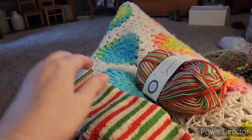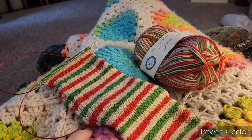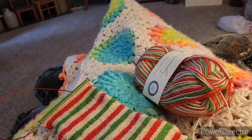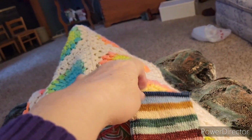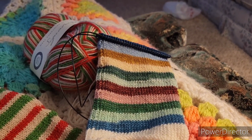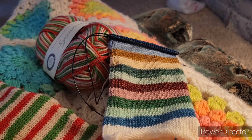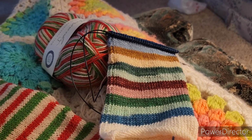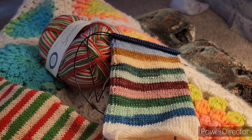His socks will be matching compared to my Advent ones. So my plan is I'm going to work on this. On my Advent socks, I am ready to start the heel flap. So I think what I'm going to do is do that in the white or the cream color like the cuff. So I'm going to work on that, trying to get the cuffs and heels done, and then pick up the stripes again and work on that a little bit.